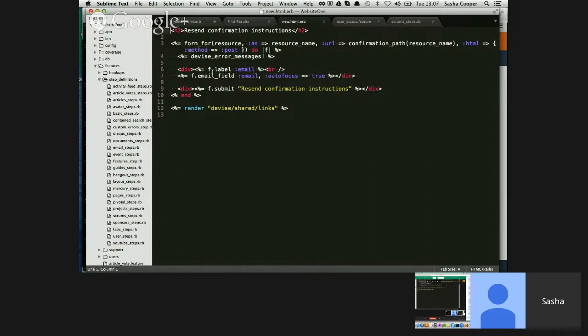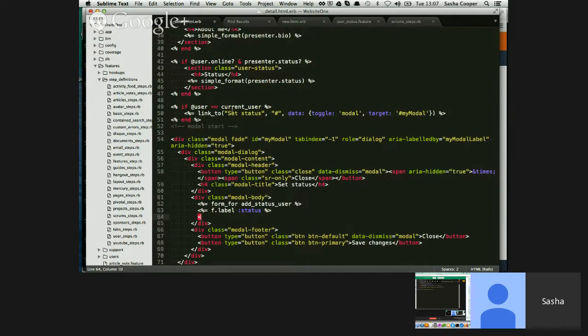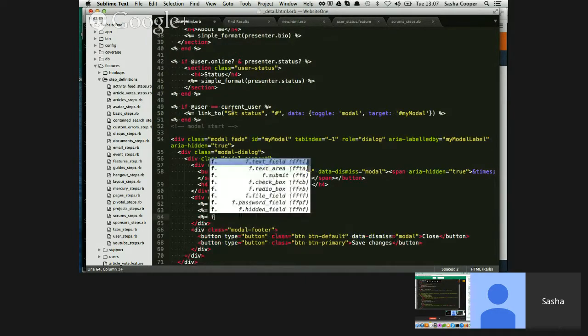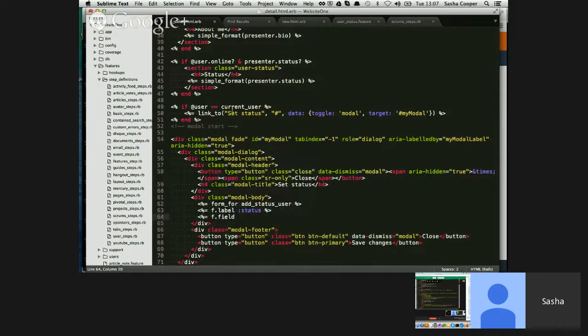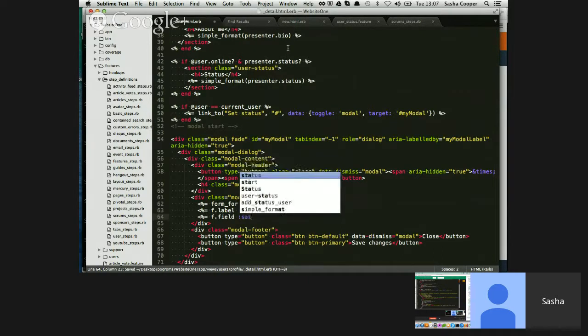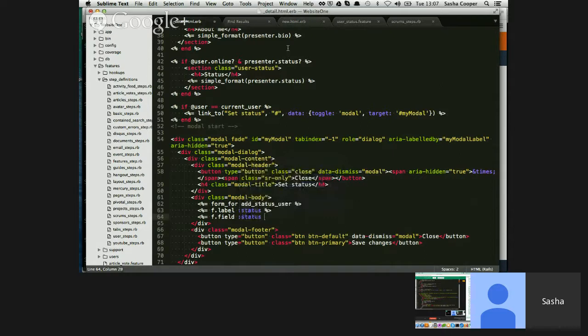And then it's f.field and not email. Yes, also symbol status on that. We can add some classes to that later. It doesn't really matter at this point.